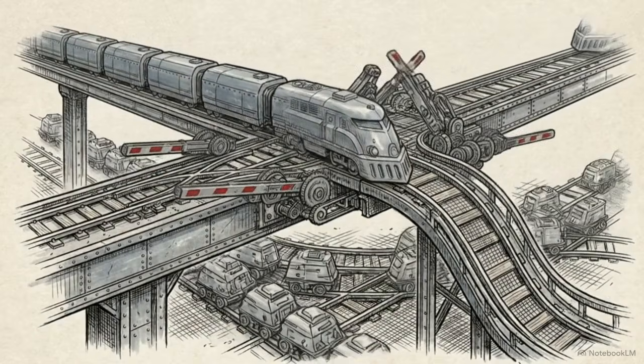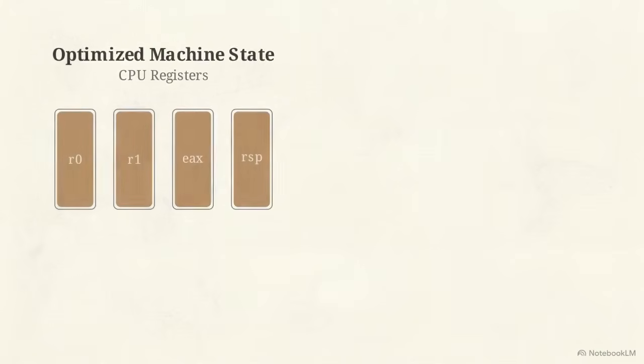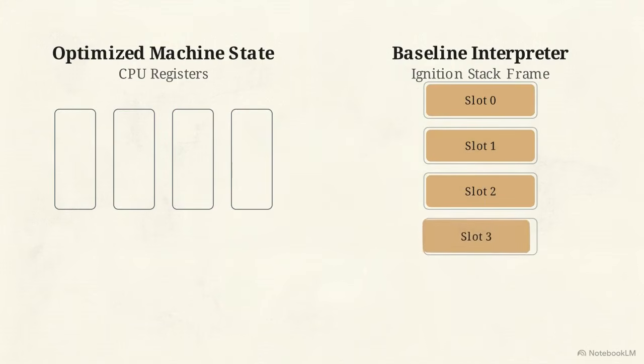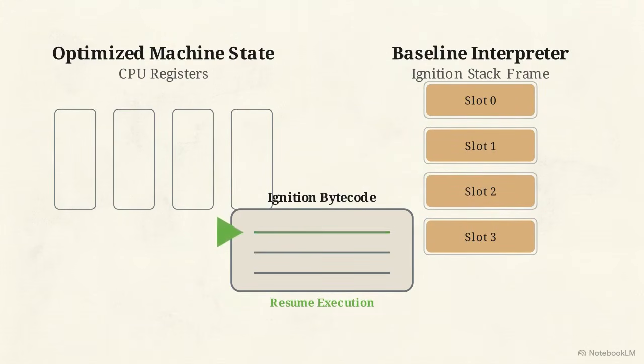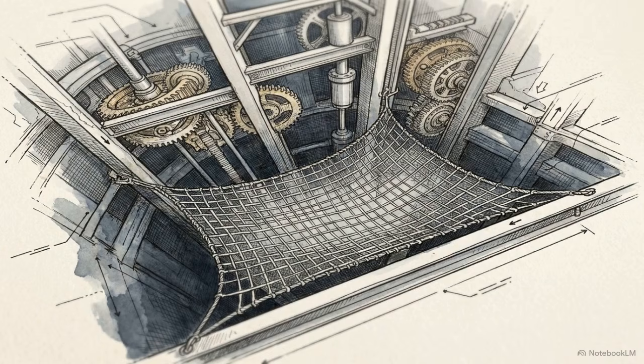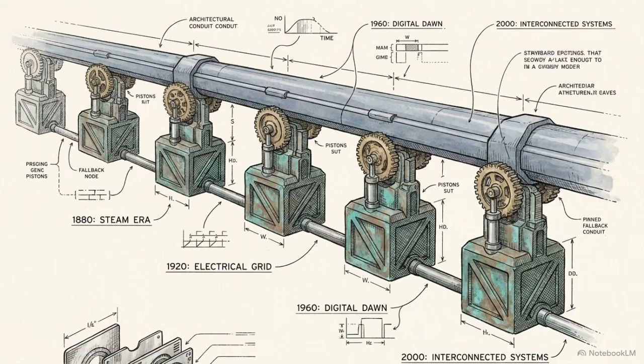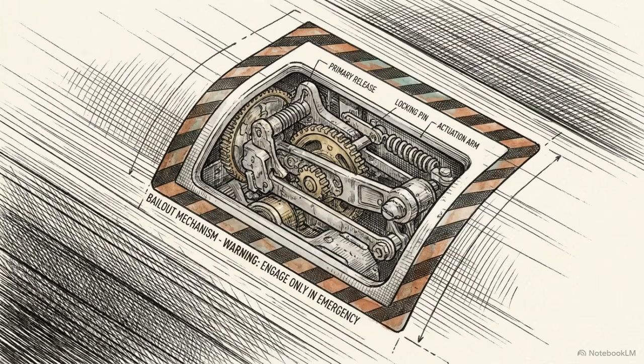This triggers immediate deoptimization. To recover, the engine must perform a frame translation. It captures the exact state of the optimized CPU registers, translates those values back into the interpreter stack layout, and seamlessly resumes execution back in Ignition. Deoptimization is the critical safety net that makes the whole JIT system work. It allows TurboFan to optimize ruthlessly without having to worry about generating incorrect mathematical results. V8 doesn't achieve high performance by making perfectly safe compilations. It reaches native speed precisely because it has an infallible bailout mechanism for when its aggressive speculations are wrong.